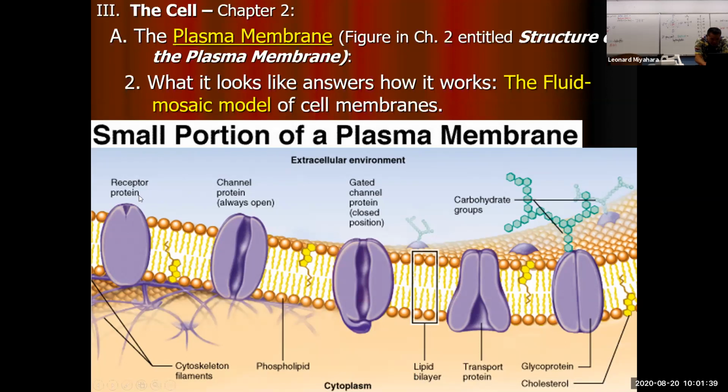Number 2, notice the word that's common to all these purple boulders is protein. So 1, phospholipid bilayer. 2, protein boulders. Call them protein boulders. This will help later when we talk about HDLs and LDLs. Proteins are dense, like rocks. So call them protein boulders. I don't care. Okay, that's 2. 3 is these yellow guys, 4-ring yellow guys called cholesterol. All membranes have cholesterol in them.